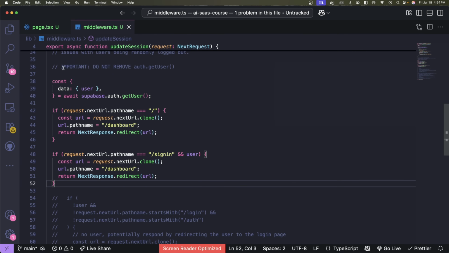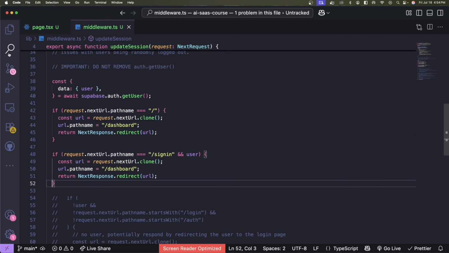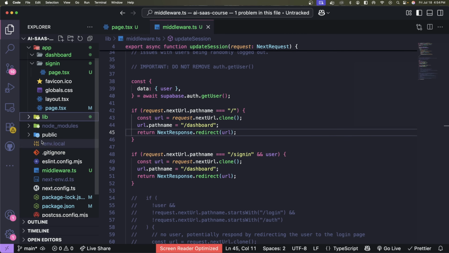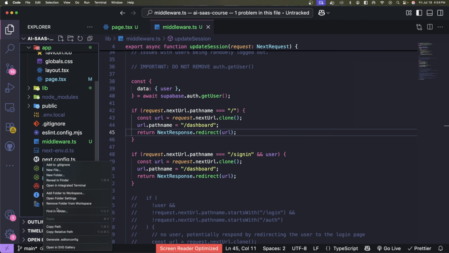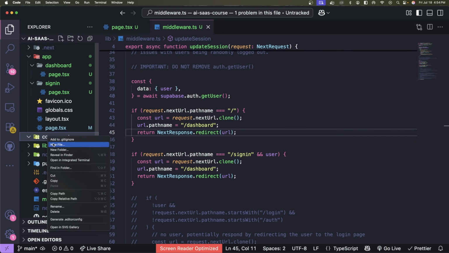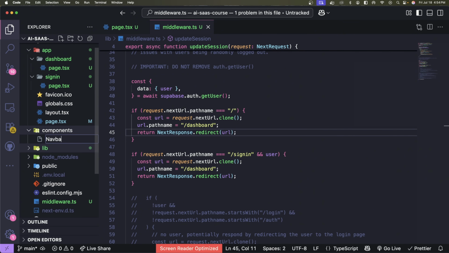Now, what do we want to do? Well, the first thing I want to do is add a navbar to our project. The reason for that is if I want to test any functionality of logging out to show you guys, I want the navbar to already be there. So to do that, I want to create over here a folder called components. Now we're not going to really have that many components in this project, so it's really just this one navbar component we're going to create.